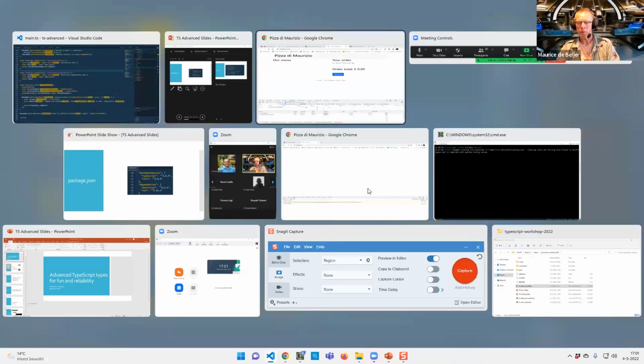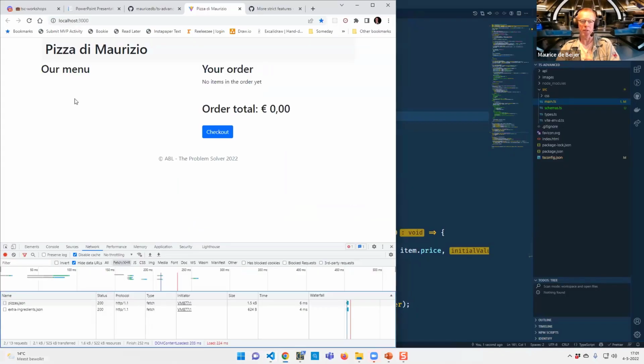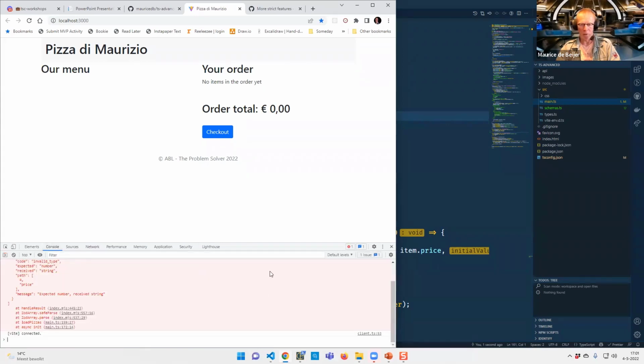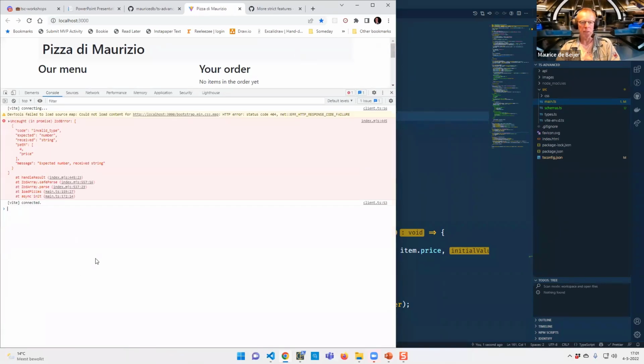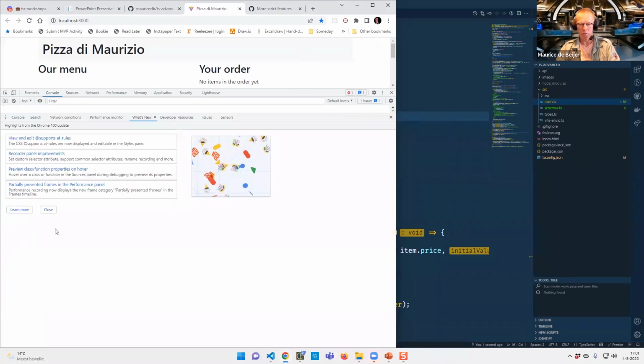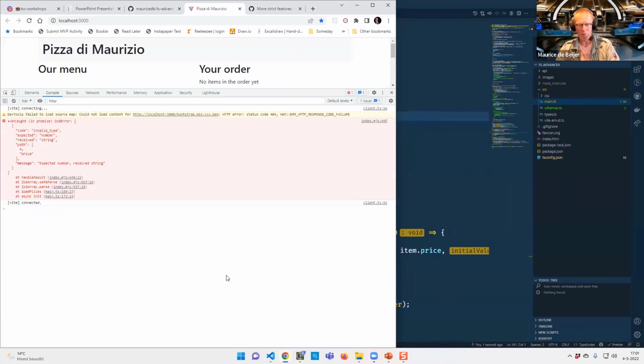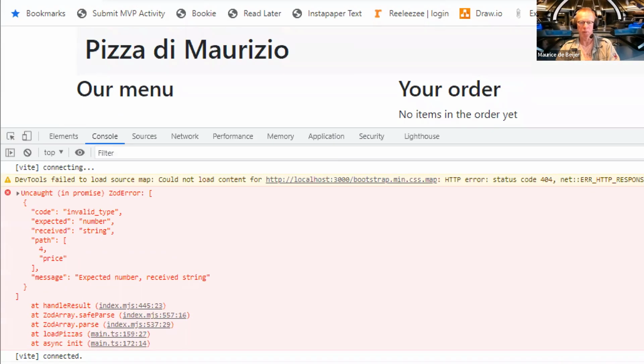Now, if I go back to the application, all of a sudden our menu is empty. I can see down here there is an error. And if I go to the console, I can see there is some, I wanted to zoom in, but it zooms in on the wrong screen. That's the right one.